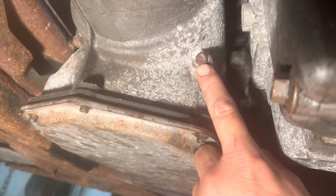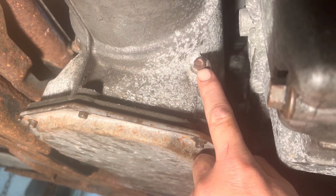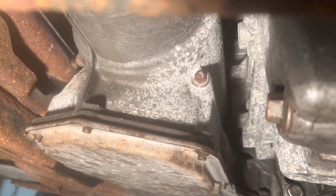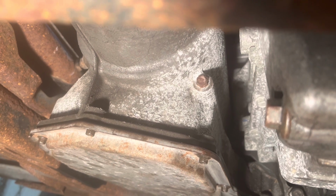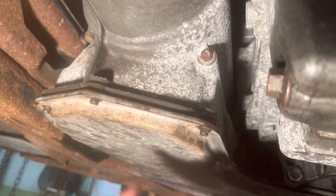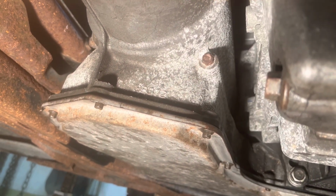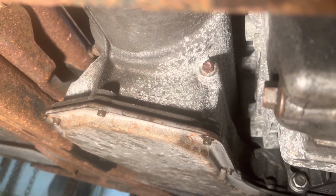So what I'm gonna do is I'm just gonna break that loose right now, and then I'm gonna go ahead and put in 4 quarts of transmission fluid. The manufacturer states that it's 6.8 quarts just to do the pan drop. That is what we're going to do. That's one of the reasons that I have this on 4 jack stands. If you're doing this on a set of ramps, you've got to take that into account.